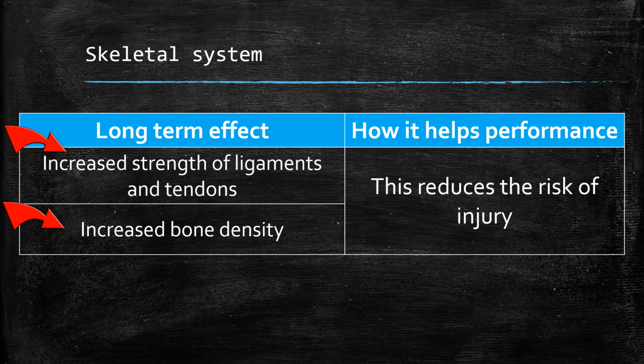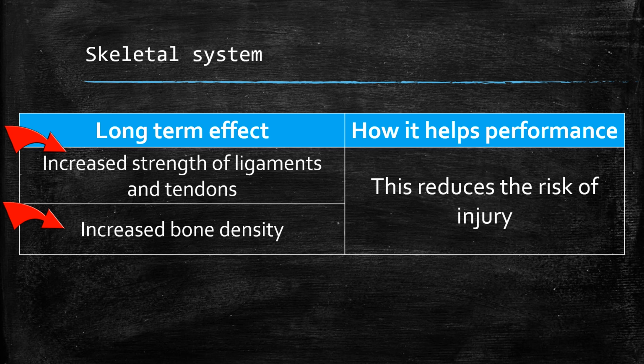Now, there are certain activities which can increase someone's bone density, and these would be activities or sports where the person is supporting their own body weight. So gymnastics is a great example. Cricket is a great example. Tennis, badminton, table tennis. Any event where your weight is supported by your own body.